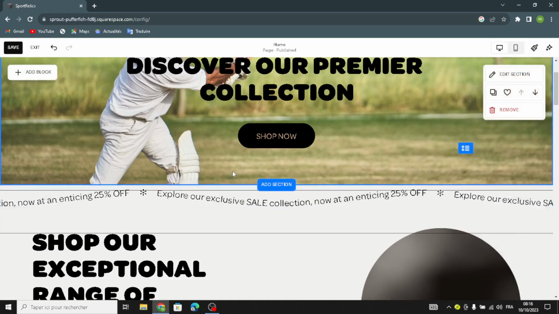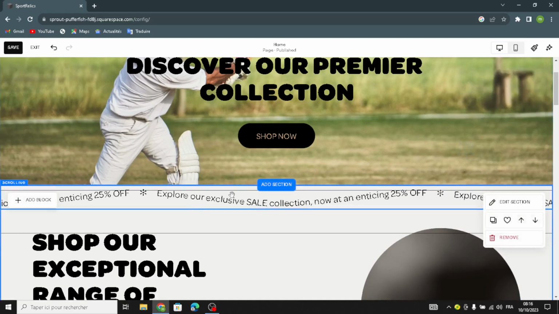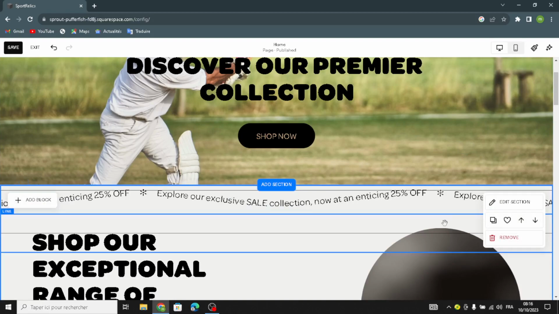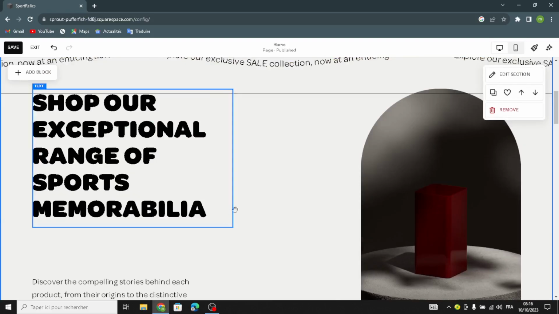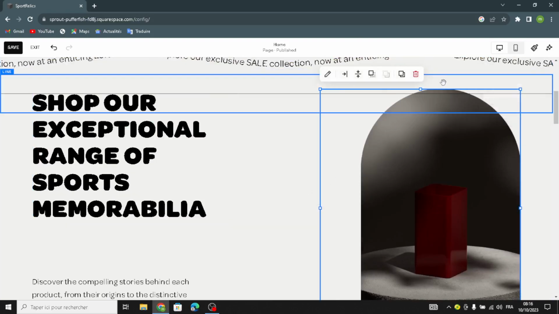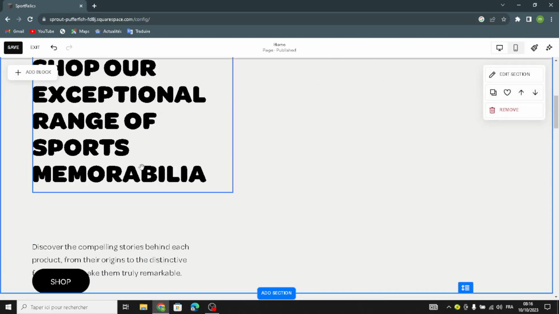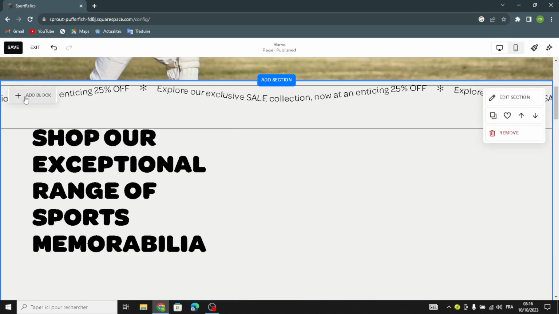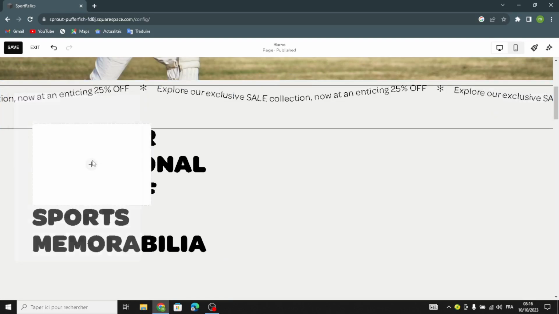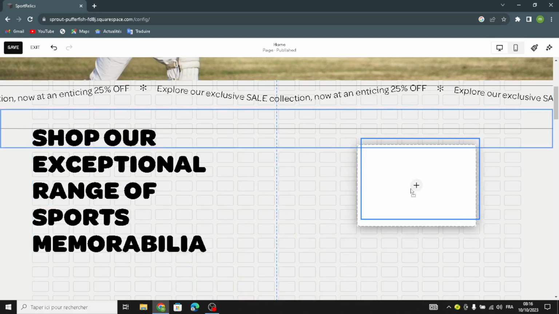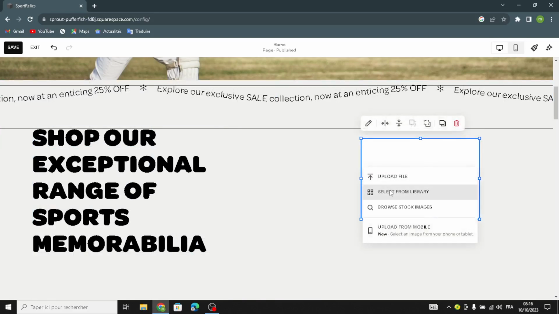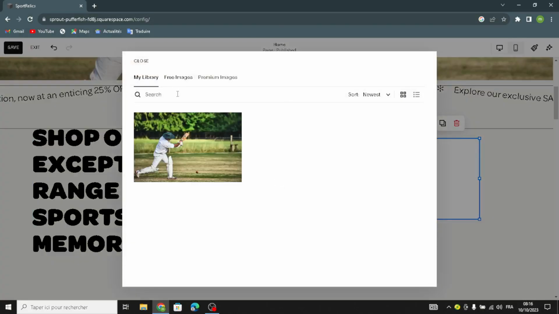So this is your website. Here you have to try your best to make it attractive, so do anything to make it better than this. First let's delete this image and add another image, put it here and select from library.